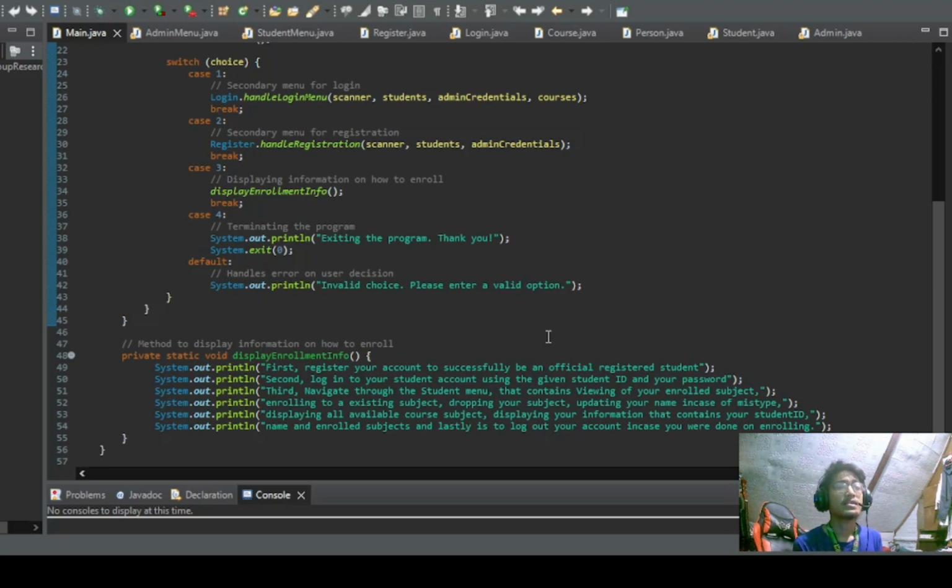fully dynamic enrollment system that has its own CRUD system on the menu of the student and the menu of the admin. And that's all of our overall quick preview. The next part will be the part-by-part explanation inside of the program code of our enrollment system. That's all. Thank you.